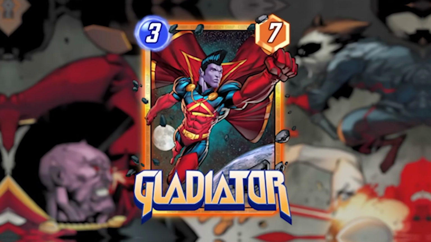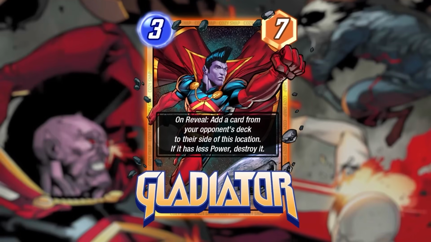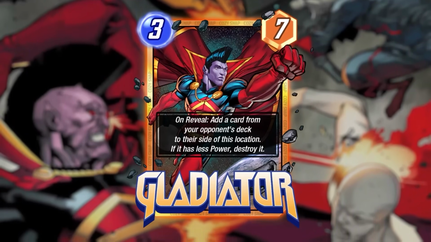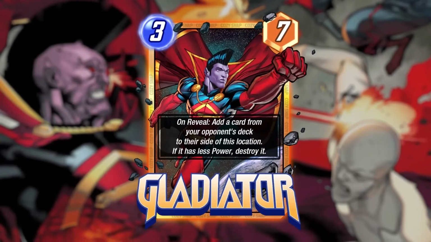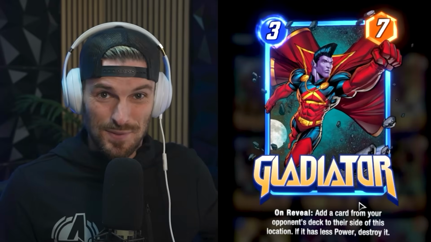No. Now, Gladiator is a 3/7 with an on reveal that pulls a card from your opponent's deck. It's going to add it to the location you played Gladiator on. Not play the card, but add it is the key word. Now, if Gladiator does manage to beat the power of said card, he's going to destroy it. However, guys, this is after an on-reveal ability has triggered.